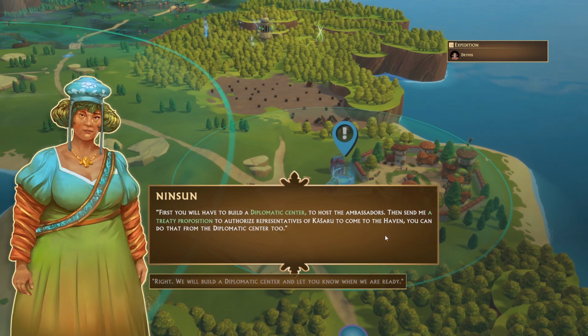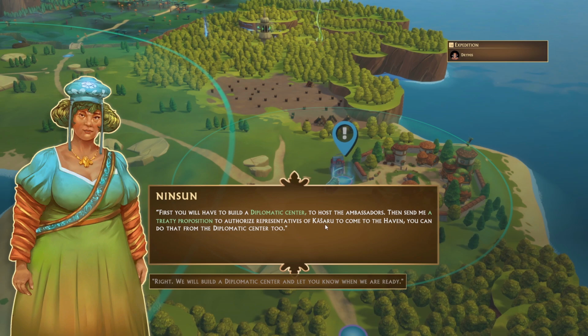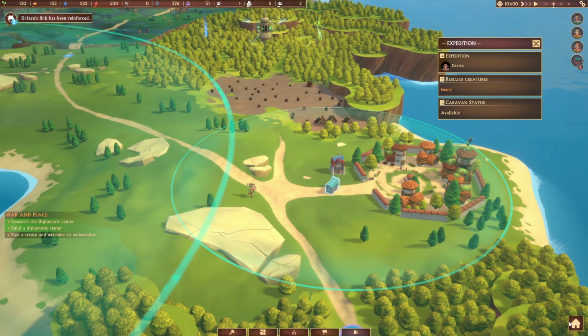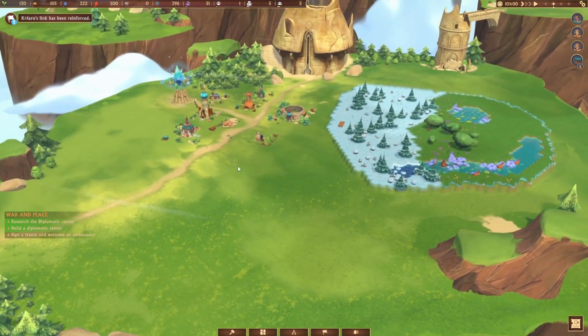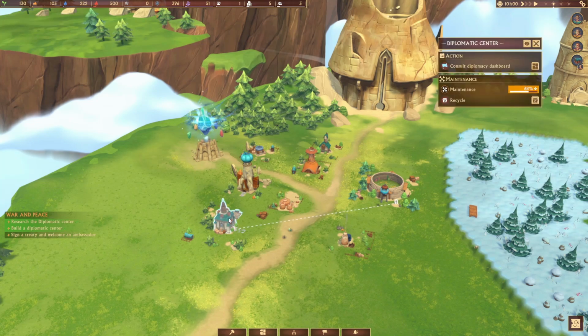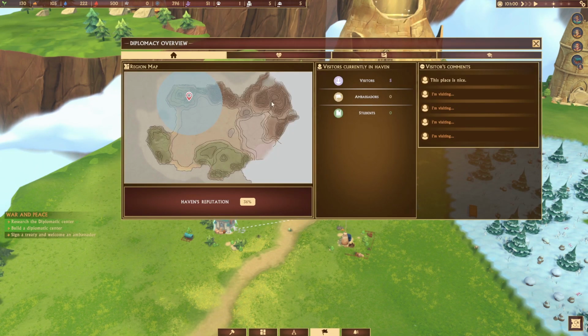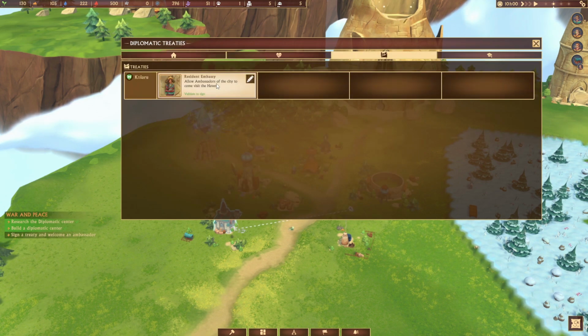Then send me a treaty proposition to authorise representatives of Kasaru to come to the Haven. You can do that from the diplomatic centre too. Okay, so I think now we have to go back over to the diplomatic centre and diplomacy dashboard. Our reputation's up to 36%. Can we now do that? Okay, we can now do this. So we had to go and have a chat with them. Okay, so sign that. So wait for the answer from the city.